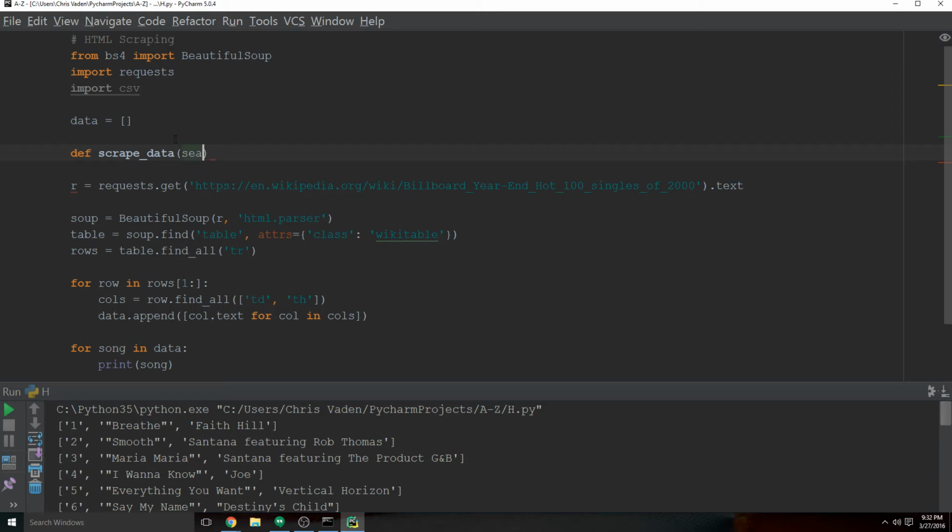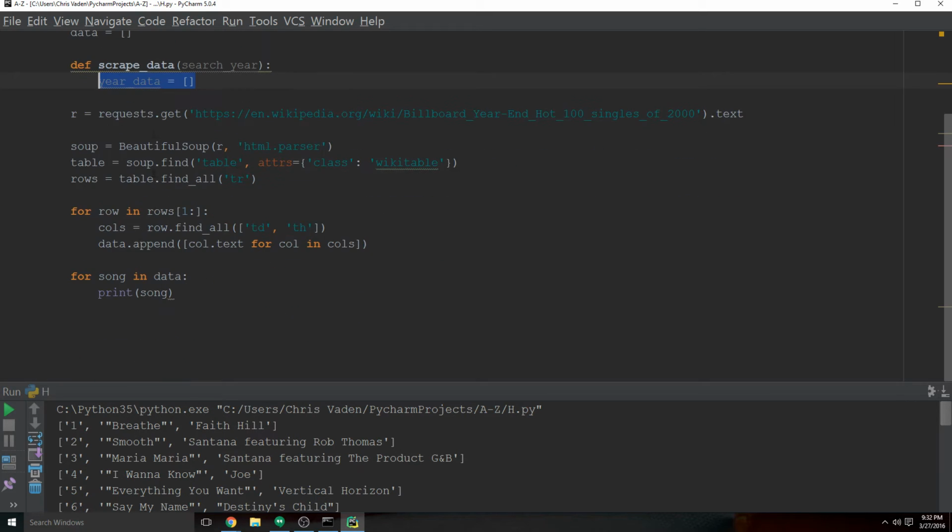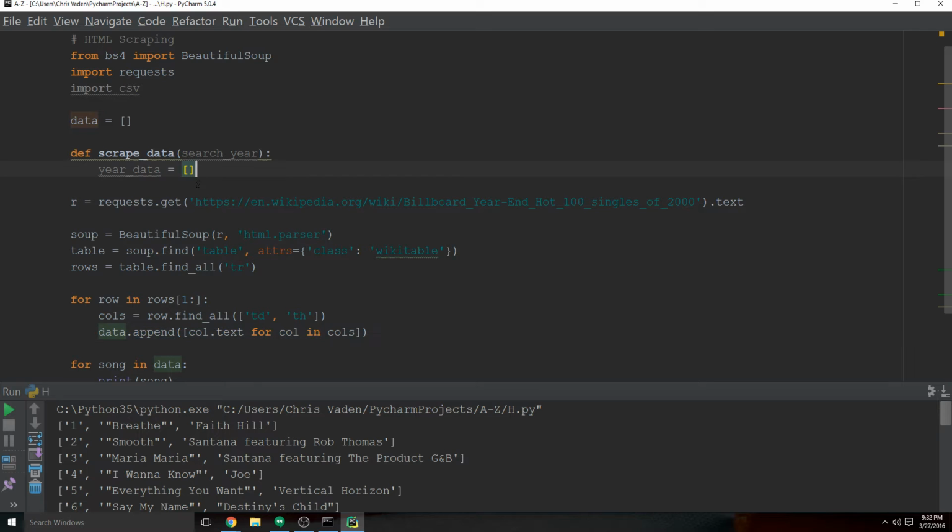We're going to pass it the search year, and that'll just be the year, and we'll run a loop so it'll pass it a bunch of years, and we'll save each year's worth of data in something called year_data. So this year_data will be essentially this. Whatever we see here will get passed back, and it'll be a bunch of years stacked in.